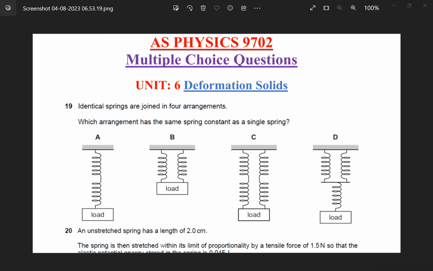I have been requested to record paper 3 so that students can see how to present their work in paper 3, and I really commit myself to record it. One of the teachers told me he is finding challenges with teaching students how to present their work in paper 3. I'll try my level best and give you an example of how I encourage my students to present their work in paper 3. Nevertheless, for today, I want us to accomplish the deformation of solids.